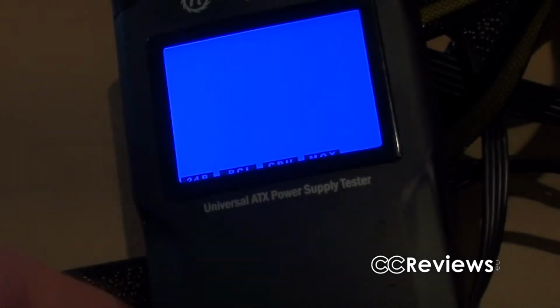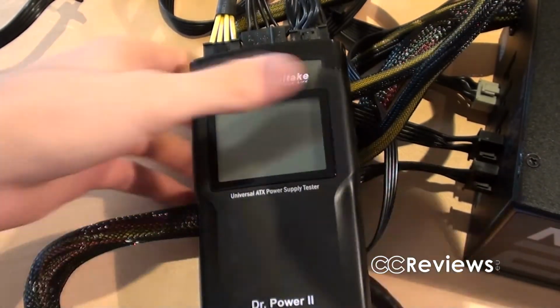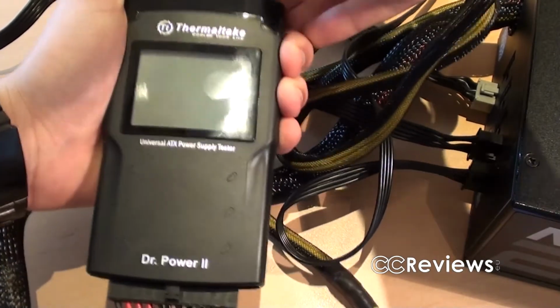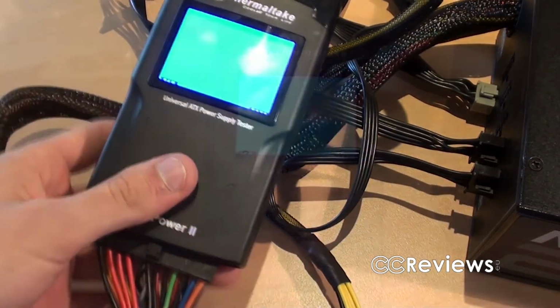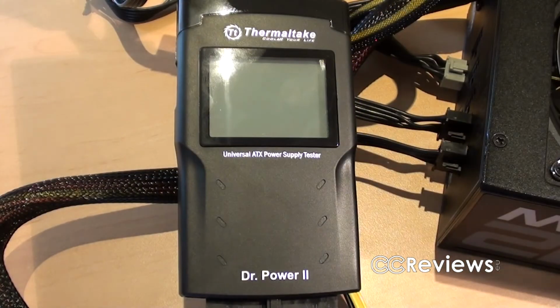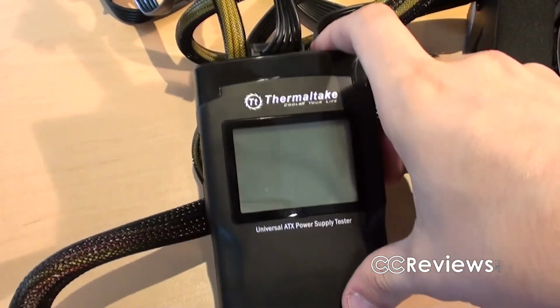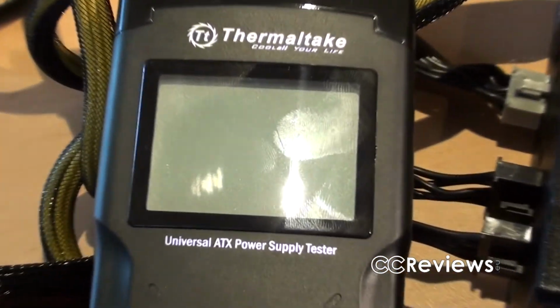Alright, so as you saw, it just ran through a cycle of the 24-pin, the PCI, the CPU, and then the Molex. And now I'm going to disconnect this and we can go use the SATA. So let me do that quickly. There's so much power in this power supply. Alright, so I've connected the SATA here, as you can see, and now we'll have a look at what the SATA can give us.